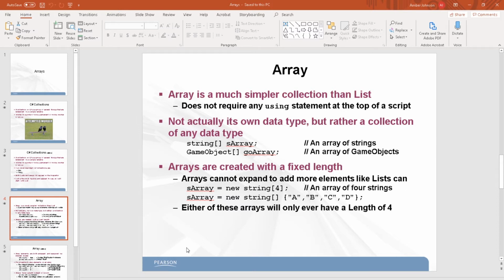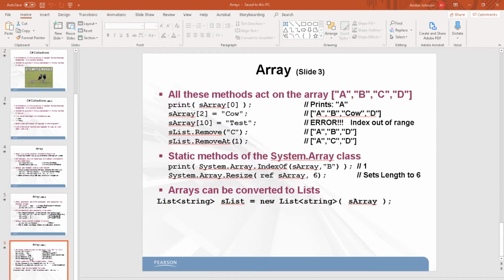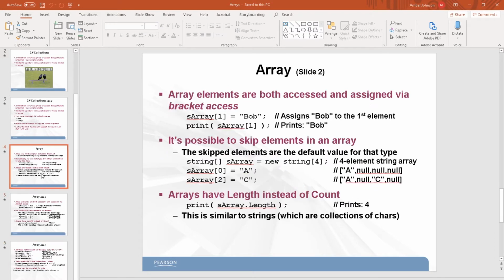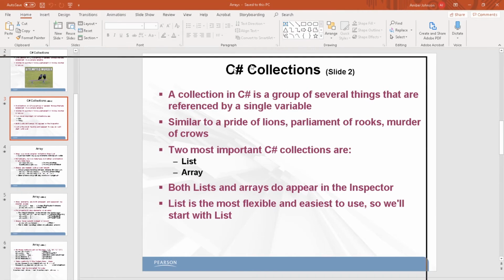So let's see, arrays are their own type. It's a collection of data types. They are fixed in length. We'll talk about how to actually access them when we get into the practice exercises. But if you do need to refer to some basics of how to declare an array and look at an array, you can look at this PowerPoint. But we're going to go over that now as we go through the practice exercises.